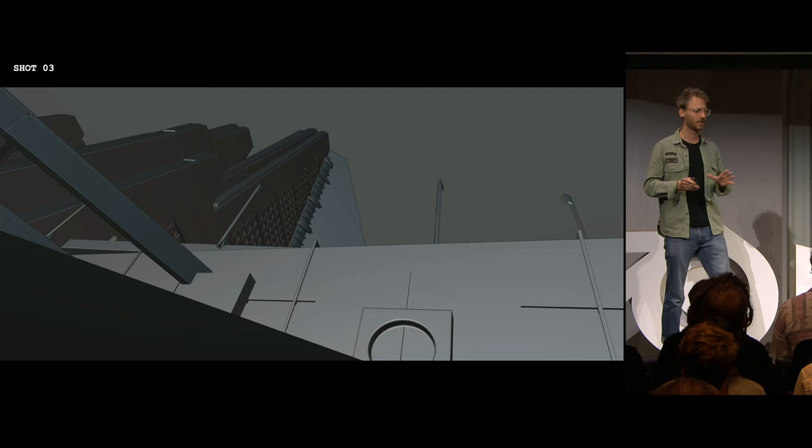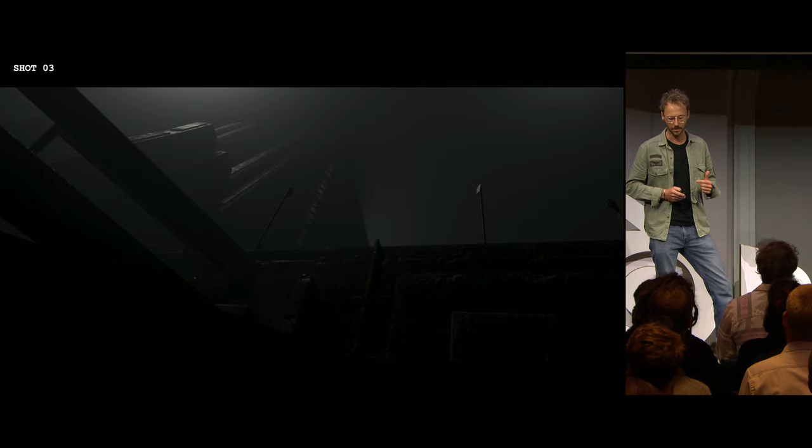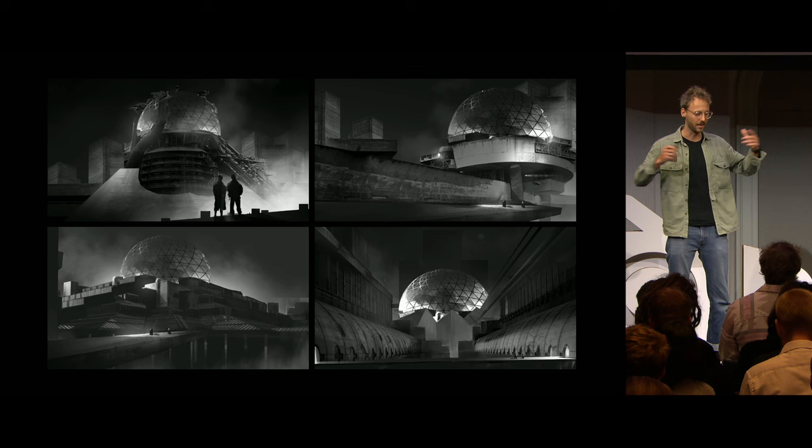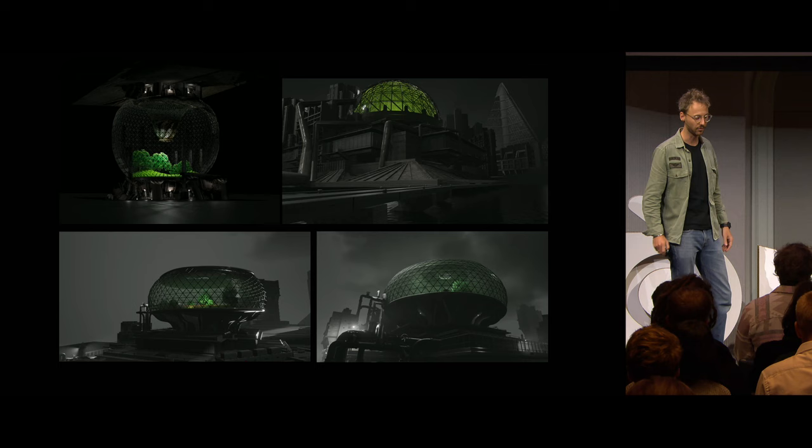And slowly I started to get a bit more familiar with Blender. The output started getting a bit better. And so I continued, also a little bit more in a concept phase, because a couple of those shots in the film required a bit more concept work to flesh out the idea of how those plants and parks were in captivity and only for the rich to enjoy.